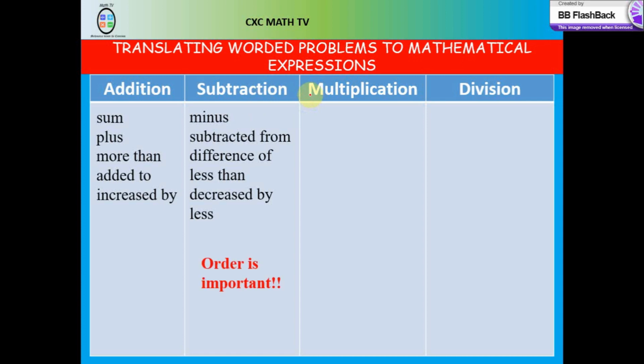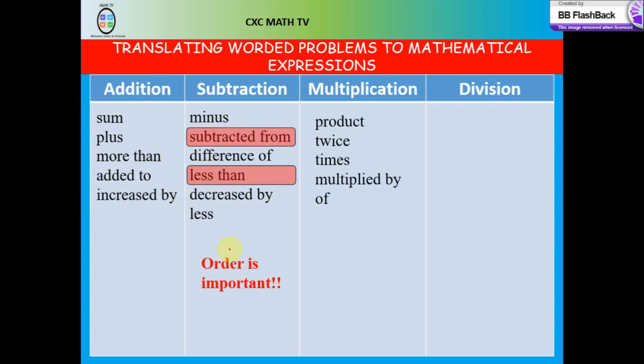By the way, the order is extremely important in subtraction, right? So if I say B is subtracted from A, it means A minus B. And if I say B is less than A, then again, A minus B. You have to just know that order is important, but we'll look at that later on.